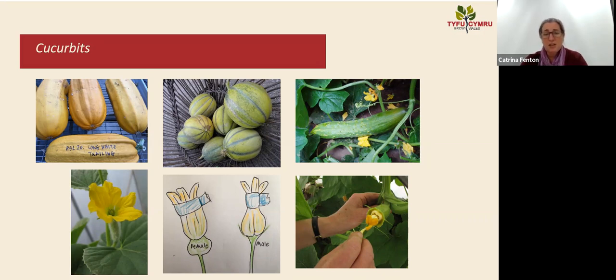Cucurbits are generally less susceptible, we find, to some pests and diseases, but things like cucumber mosaic virus is something that you need to be aware of. Evidence of that can often be seen in crumpled, yellow or mottled leaves that may indicate that the virus is present, and that can be seed-borne, so you do need to consider that. We would recommend you destroy the plants and also practice good hygiene, making sure that your tools are clean so you don't transfer any of the issues across.